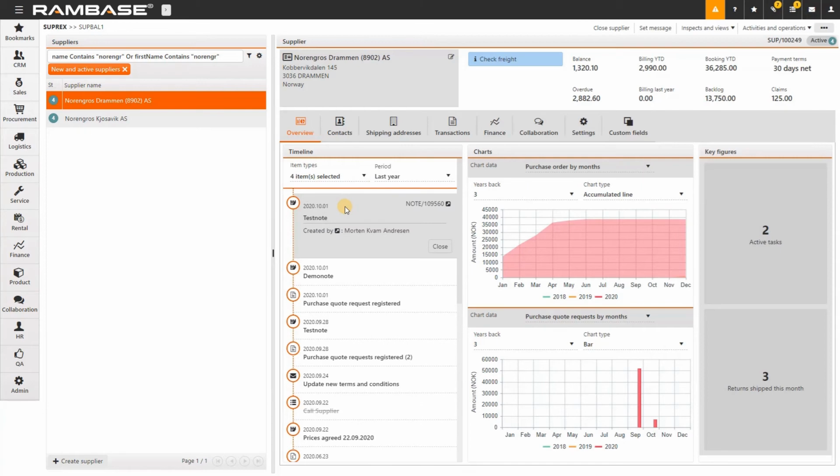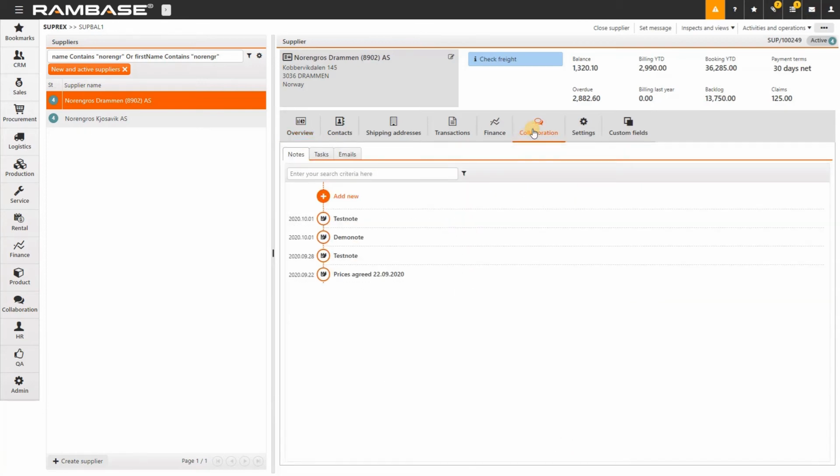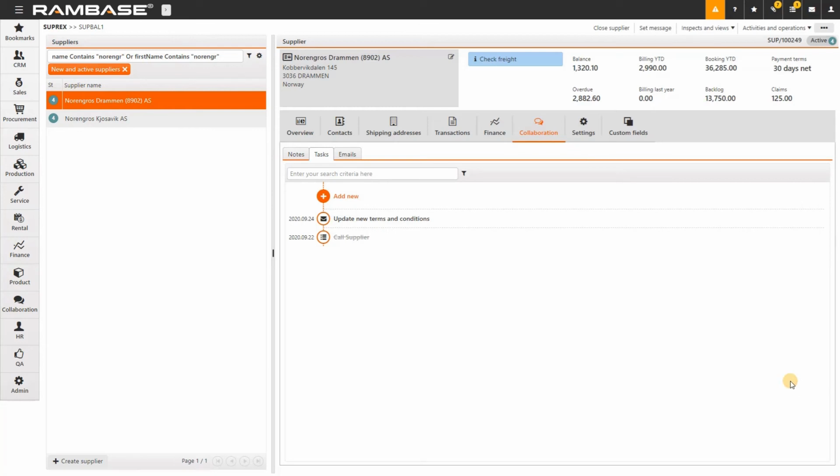You'll find it here. You can also see tasks. You can add new. And you will also see emails from the supplier, and they are found by adding them with the Outlook plugin.